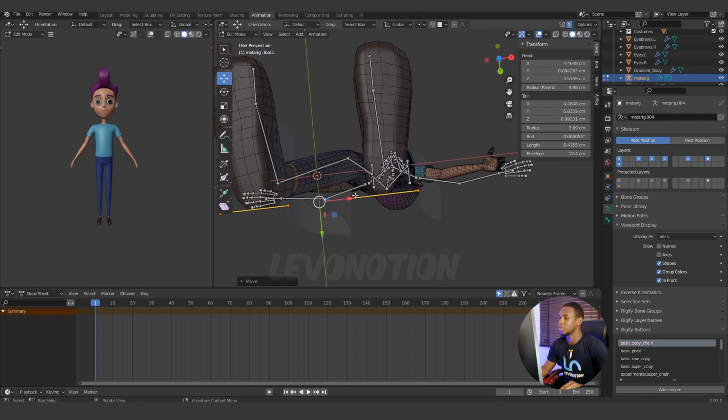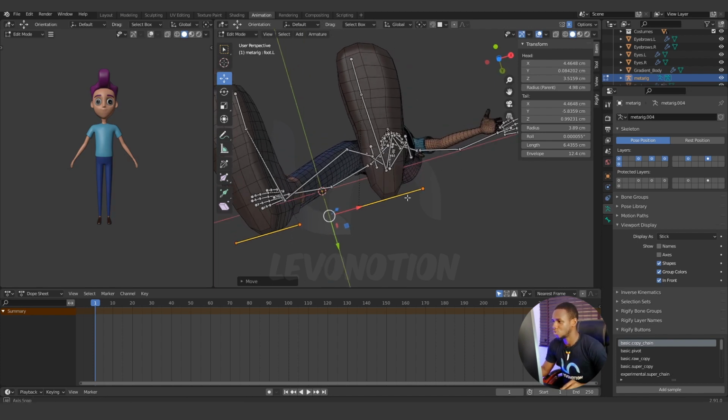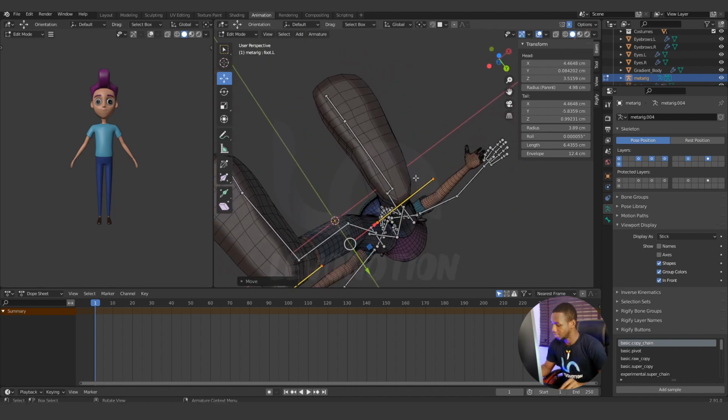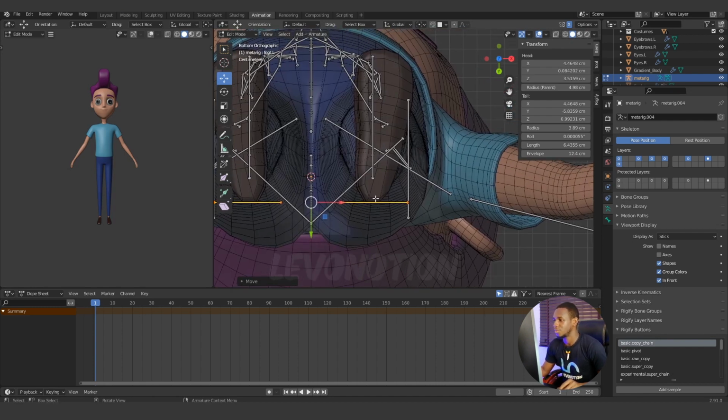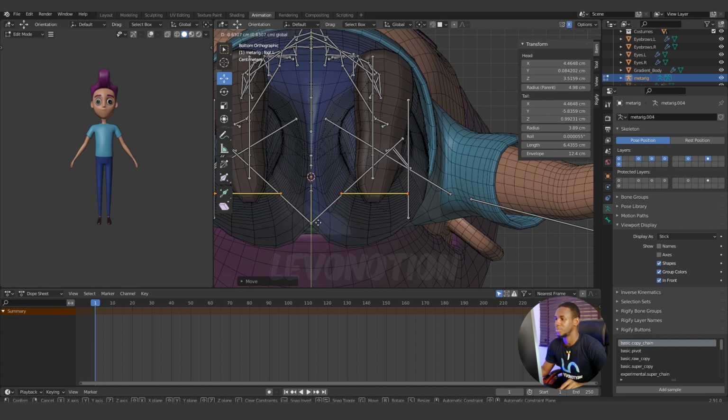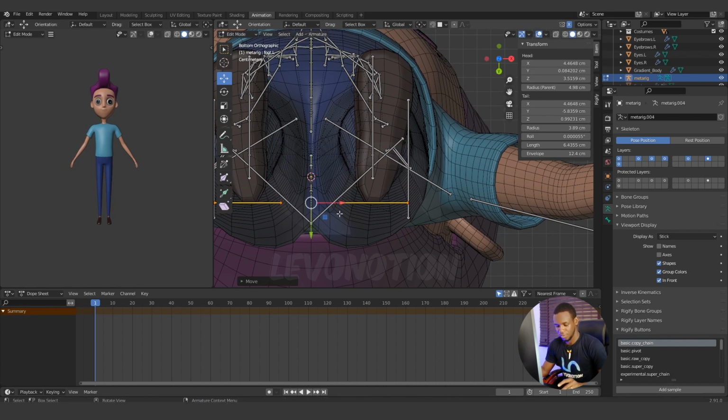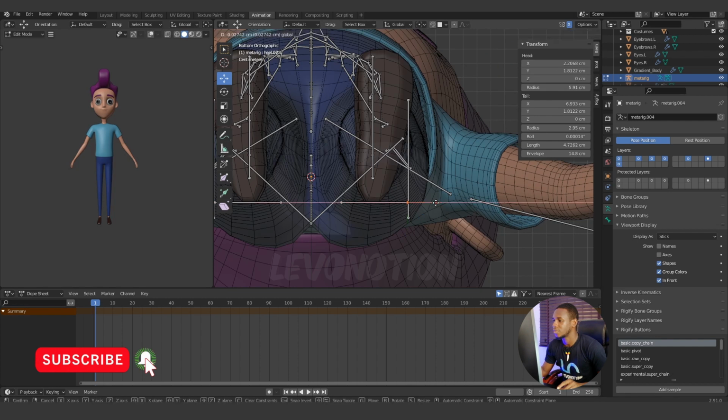And then another thing to note is make sure this bone is about the same width as your character's feet, because the bone helps with the side rotation of the feet. Okay, so for me, this looks too wide for my character. I can check it from the bottom view. It looks too wide for my character. You can see if I pull, it looks too wide. So that means I have to bring it down a bit, just tiny little bit, something like that.